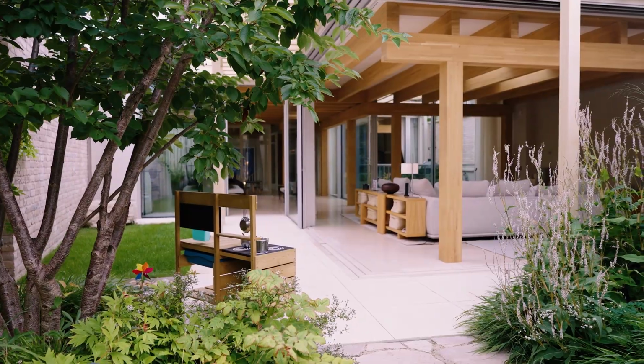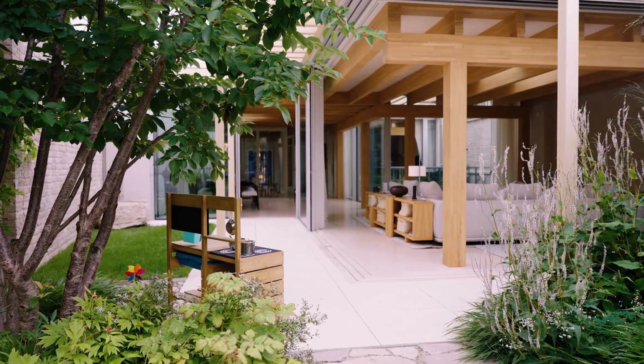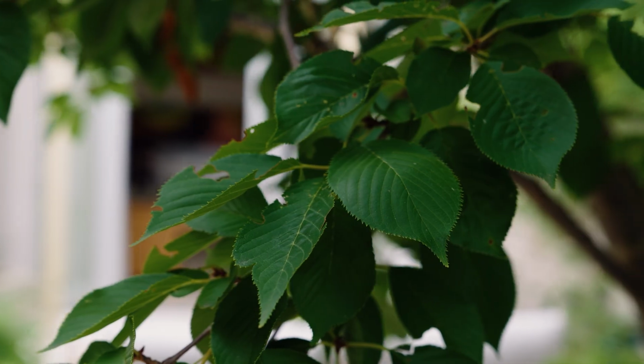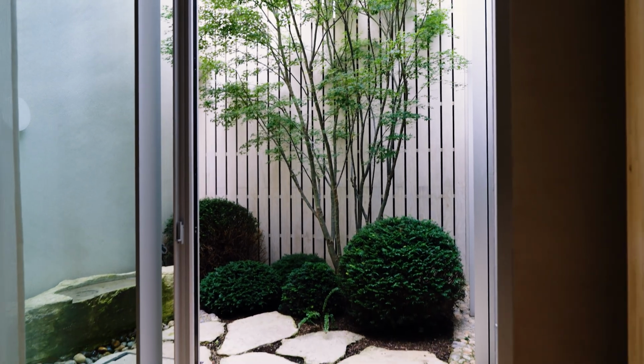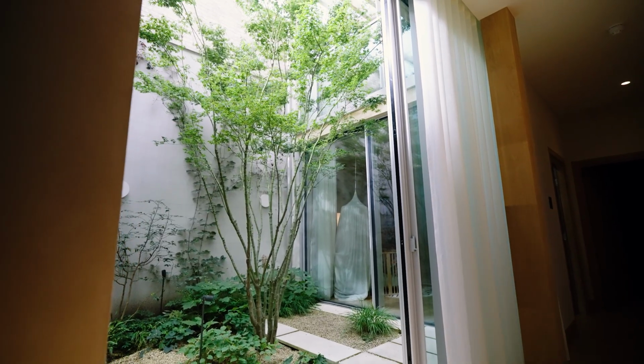I think we ended up with something that has this feeling of Japan, but actually doesn't look anything like it, right? Even the choice of materials, with things like stone, you'd never really use that in Japan. You've always got that view into nature. You can always see a tree or a plant, always see outside. And obviously that's the name of the house, Niwa House, garden house. And so we've really been able to create that feeling in almost every room that we have.